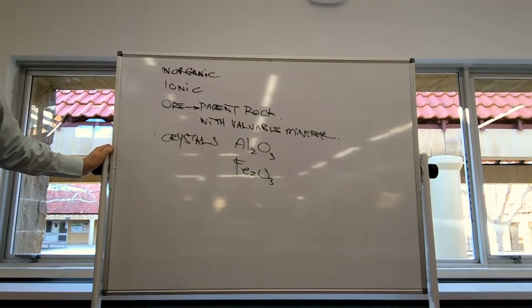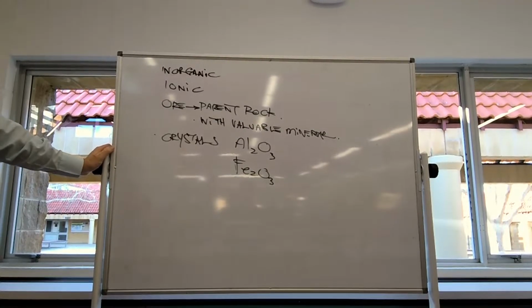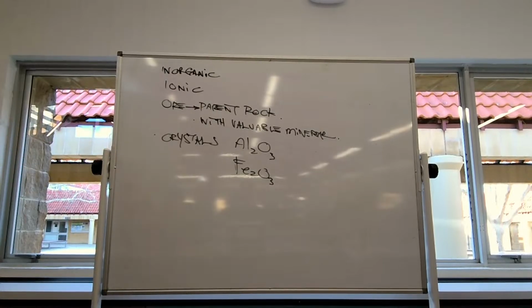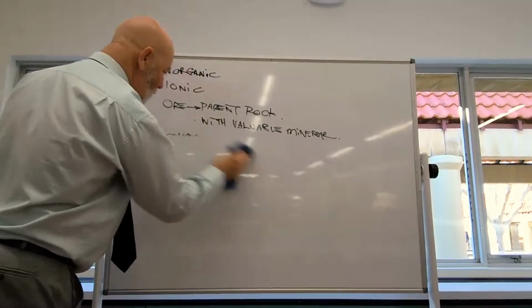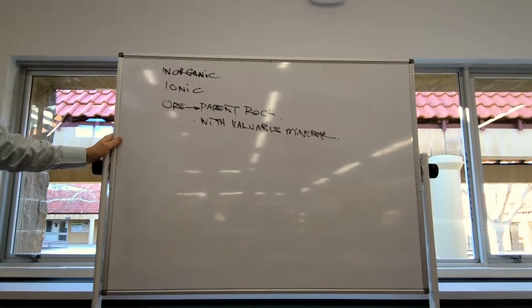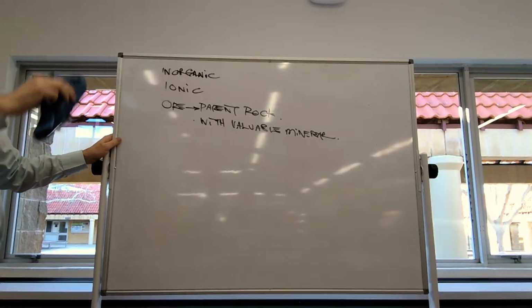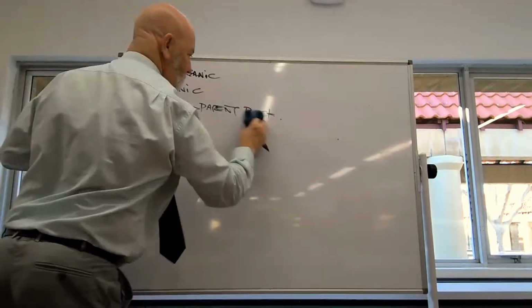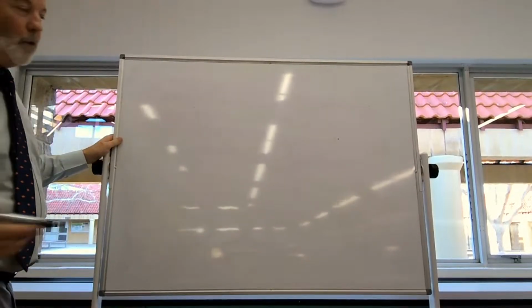Then we get down to the 4 different types of mines that you need to know. With these 4 types, there are advantages and disadvantages. This is one of the things a lot of people won't think about: why do we do it? We do it to get out the ore and to get out the mineral, but there's always going to be disadvantages. That's one of the evaluation questions. Why would we bother? Is it worth doing it given that we know that there's disadvantages? Okay, so the first one is open cut.